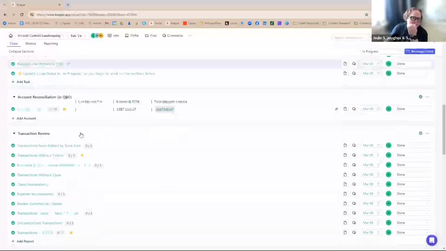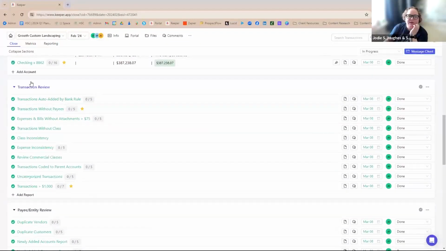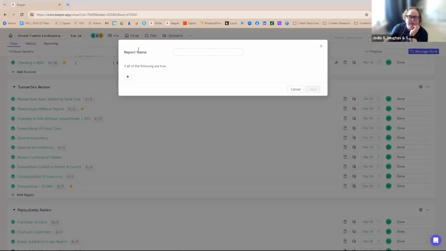I got it. All right, so to create custom reports, you're going to come down to your transaction review section. From here, you can click add report, and then you can set your parameters. So if this is customer, wow, I can't type.